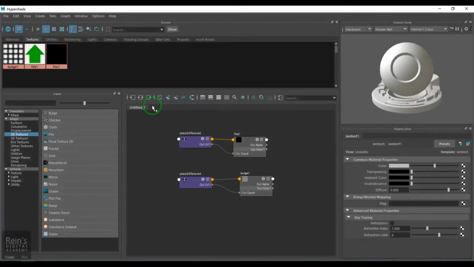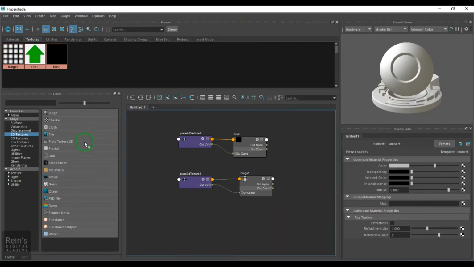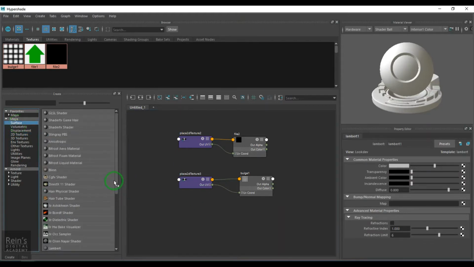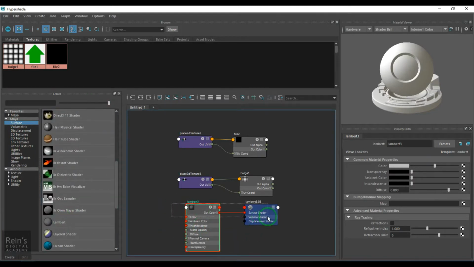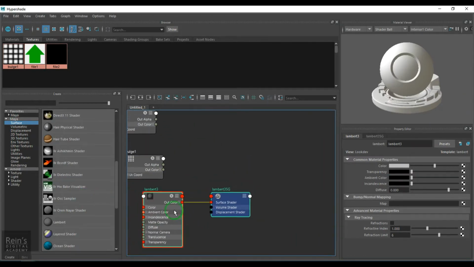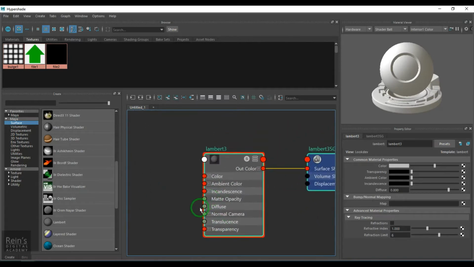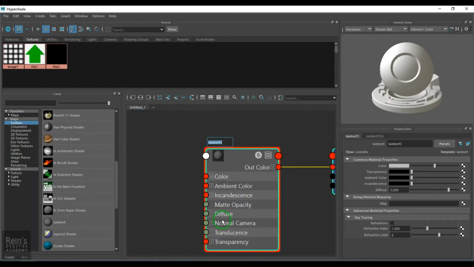So in Hypershade, firstly I would like to go to the surface and then explore the Lambert shader here, and then click it, and then you get this Lambert shader. So if you see, this is Lambert 3. I can right click on this and then rename, and then you can name it as per your requirement.